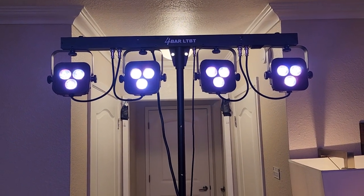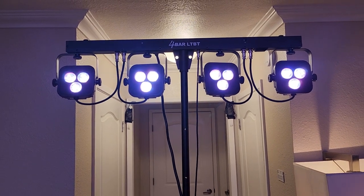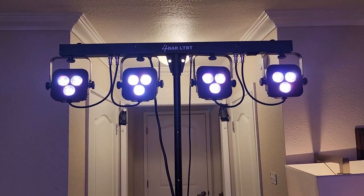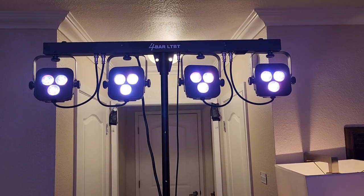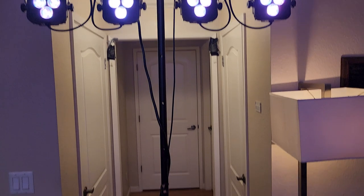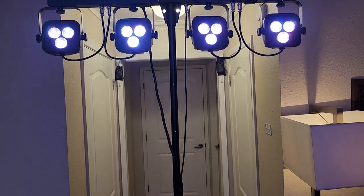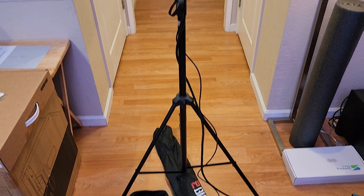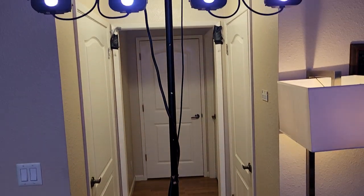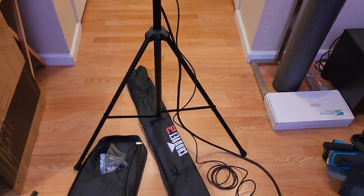I've used these before with another DJ company, so I already knew what I was getting into, and they're pretty straightforward. They don't have all the bells and whistles of the Gig Bar Move, but if you're on more of a budget, this would be a great option to start out because this is a great value. And if you also wanted to, say, complement something more elaborate, this works too. So there's a good chance I'll probably bring this on some of the weddings to just add a little bit more on top of the Gig Bar Move that I'll already be bringing out.